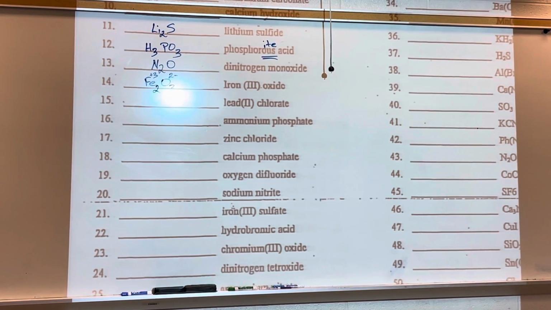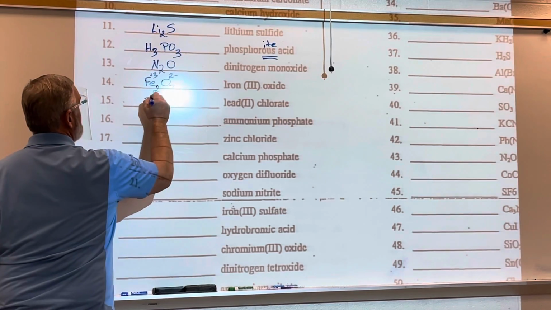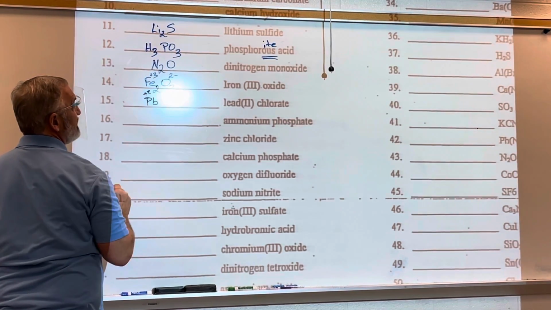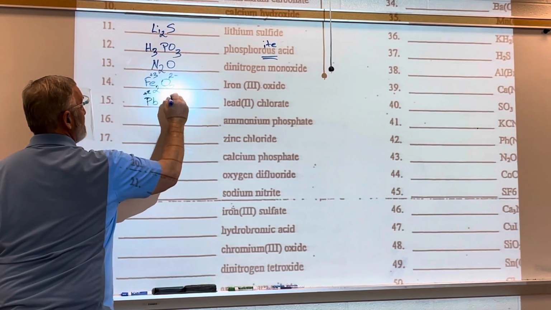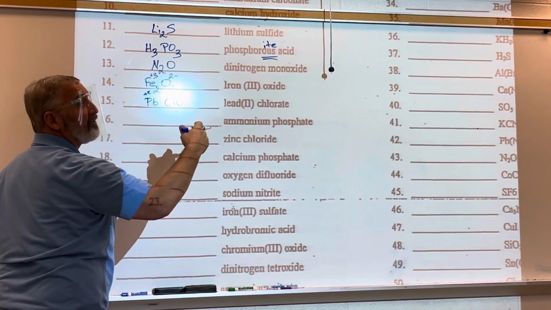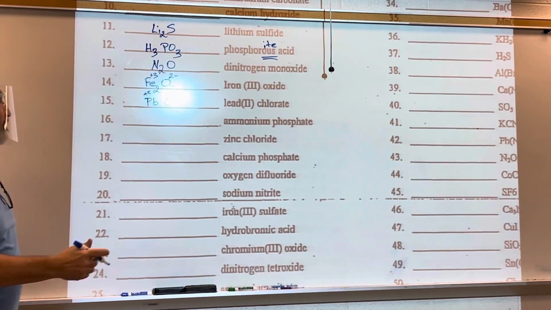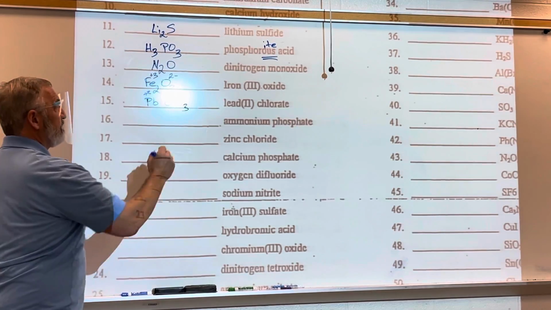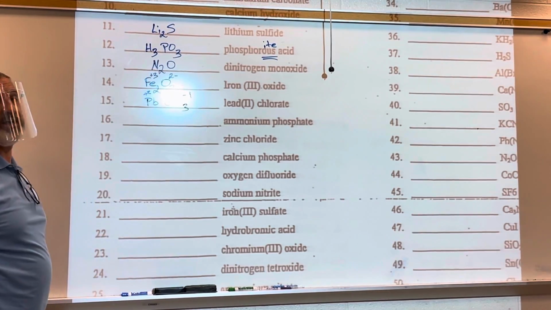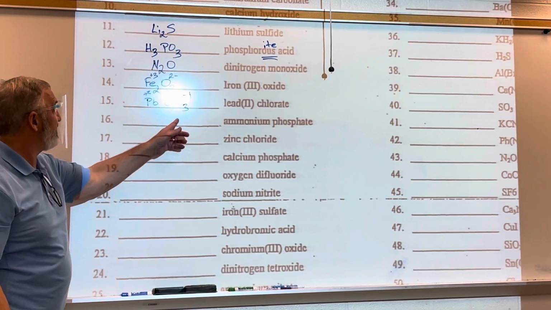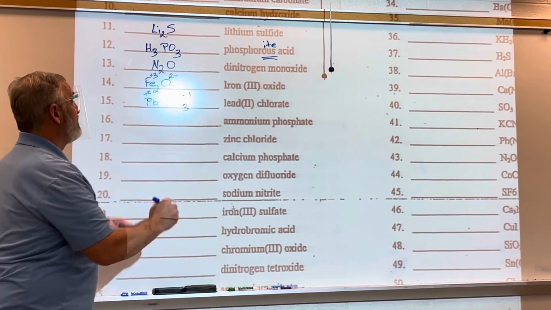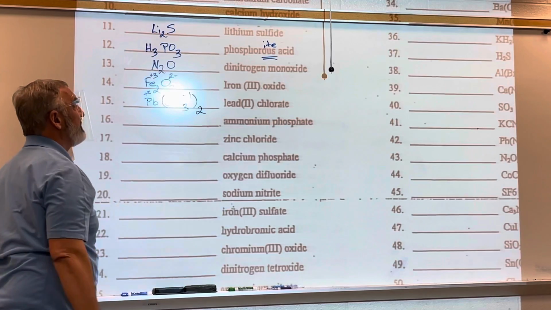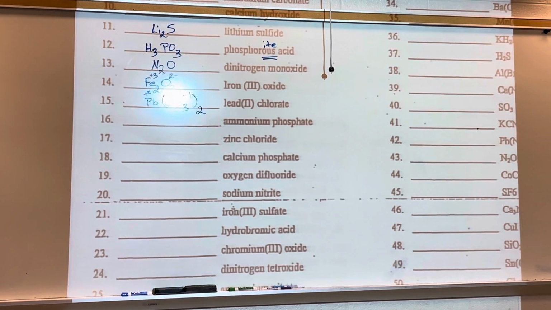Okay, so Sam, lead 2 chlorate. What's lead 2 going to be? Pb, or it's the opposite state. Okay, Pb is +2. Chlorate. ClO4. No, that's perchlorate is ClO4. ClO3 is chlorate. Okay, but what's the charge on it? -1. So what do I have to do? Crisscross, but I need 2 of these, so I have to do what? Parentheses and a 2. Pb(ClO3)2. Again, stop me if you have any questions on this. Okay.